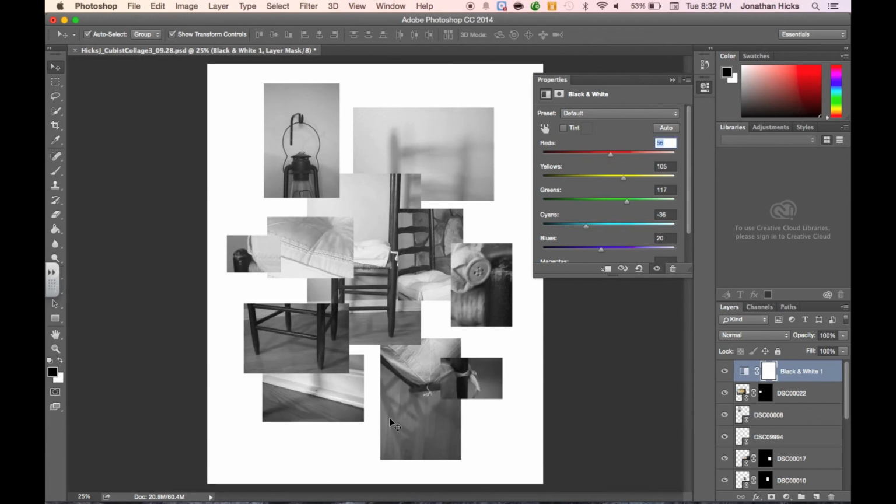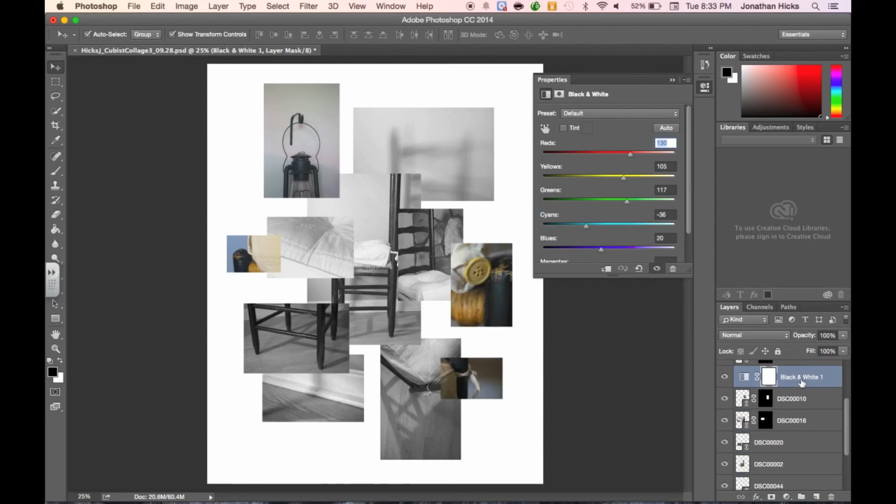So watch these shadows down here as I adjust the reds, they become less distinguished or more distinguished. Those are things you can play with in the black and white layer and might become interesting on some images moving forward. But I said I liked the color, but it's all black and white. What if I want just certain images to be in color? This is on top right now. I can actually drag this, and any layers that it's below will suddenly gain color. So I can have this so that only certain images that are above this adjustment layer turn back to being in color.